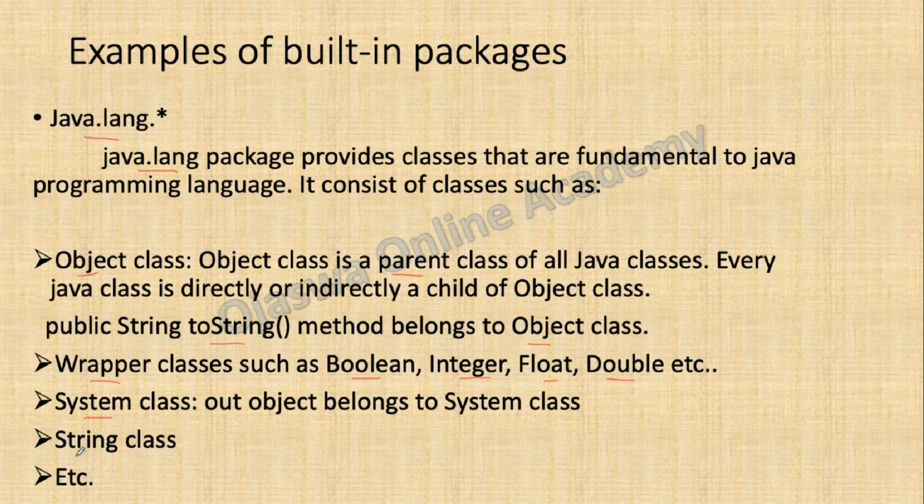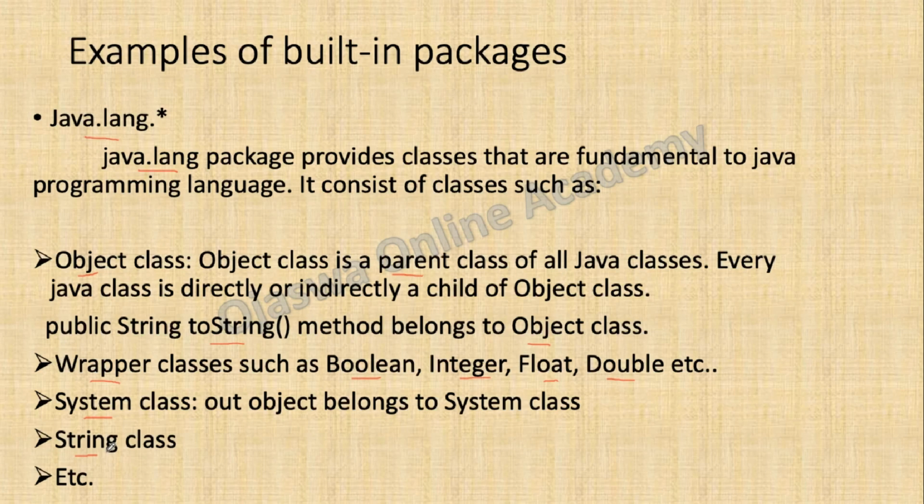Java.lang package also has the String class. We use the String data type to accept the text from the user to store the text data. String is not a primitive data type. When we store text data, we actually create an object of class String, which is placed inside the java.lang package.